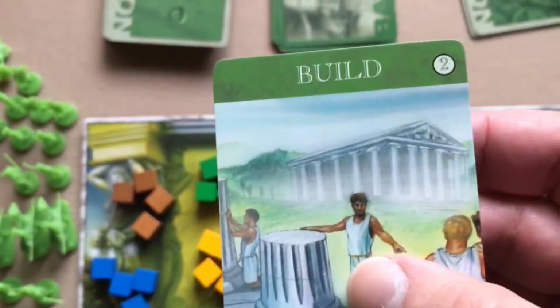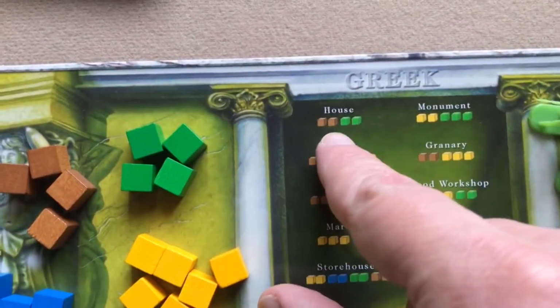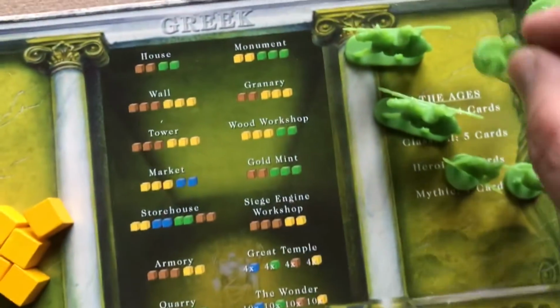He's going to play this build 2, so he can build up to 2 buildings. Well, first thing he's going to build, let me get his hand of cards back out of here. He's going to build a house which costs 2 wood and 2 food. So then he gets to take a house, put it into his city, and that gives him a villager, so he takes one of his villagers and puts that into his holding area.